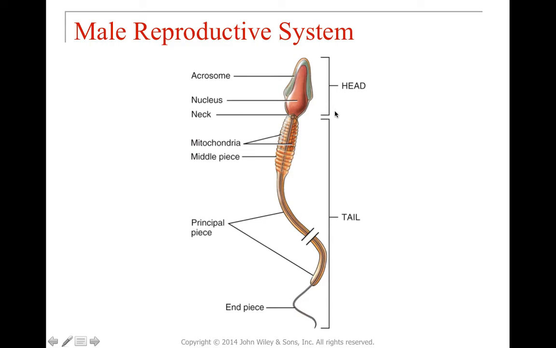So the head has this region here that is the nucleus, and as you notice, there's very, very little cytoplasm, right? It is the nucleus that is sheathed in an acrosome, and I kind of call this like a balloon. So if you picture a deflated balloon that you push your hand into, the acrosome is going to sit over top of that. And inside here, we have these hyaluronidases, and hyaluronidases digest hyaluronic acid, and hyaluronic acid is what connects the cumulus cells together. So the cumulus mass that the sperm have to penetrate prior to binding to the zona pellucida for fertilization to occur is going to have to be digested by the enzymes that are inside this acrosome.